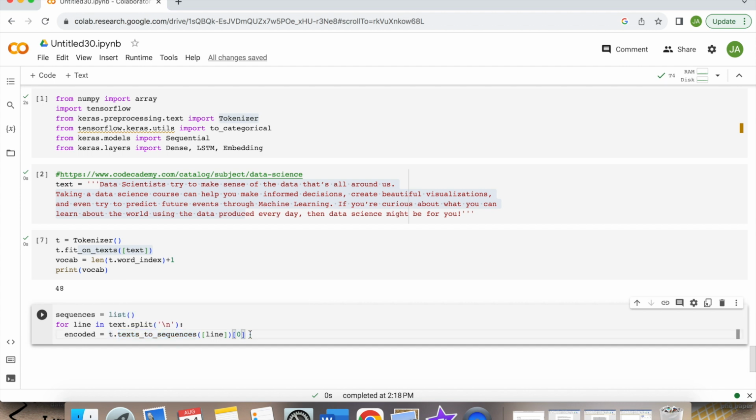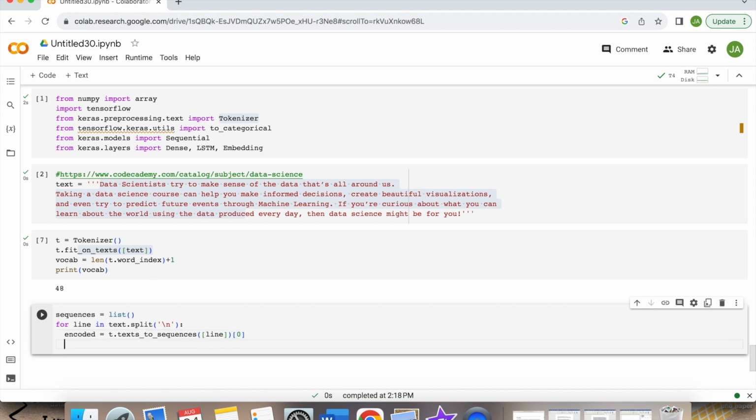When we use this 0, we are accessing the first element of the returned list, which is the encoded sequence of the input text. Okay, I hope that I explained this very well. I'm not sure, but leave me a comment if you didn't get that, so I can provide some examples.